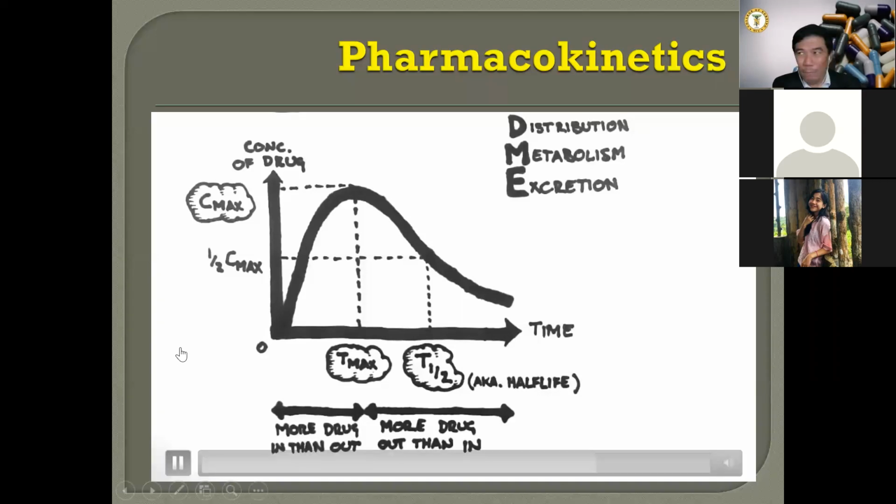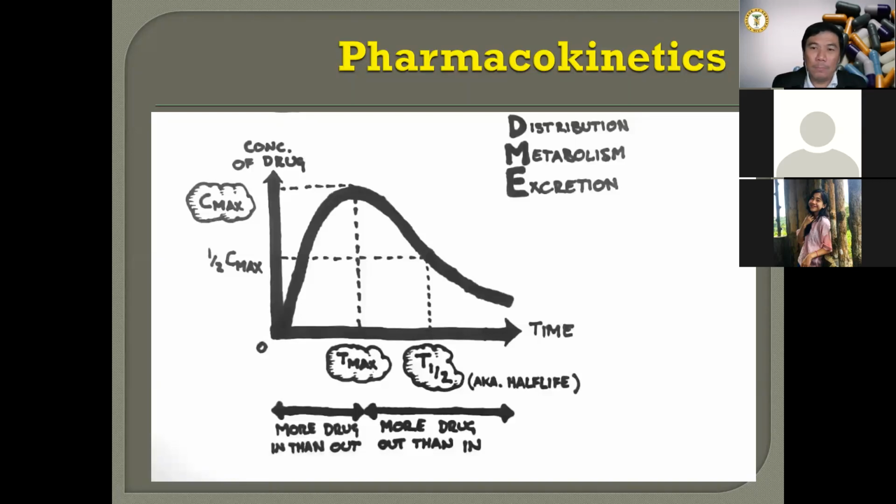So just to summarize, the time it has taken for the drug to drop from its maximum level to half of its maximum level is the half-life. On this graph, this is the time between Tmax and where I've drawn T-half. There's a lot more to talk about with half-lives, including rate laws and orders of reactions. But that is beyond the scope of this video, so we'll talk about that in a later tutorial.